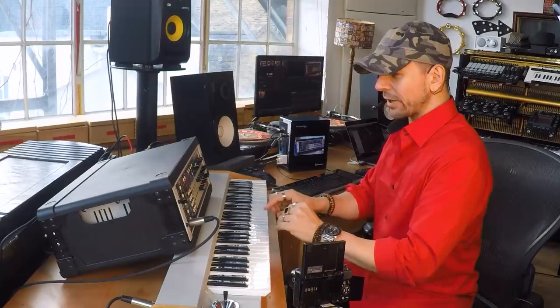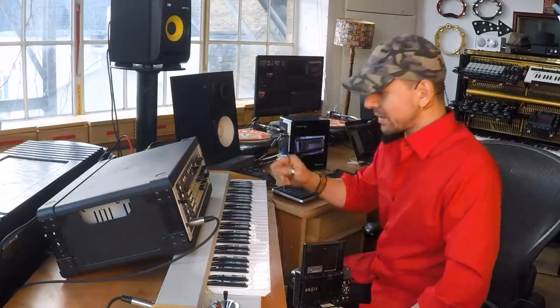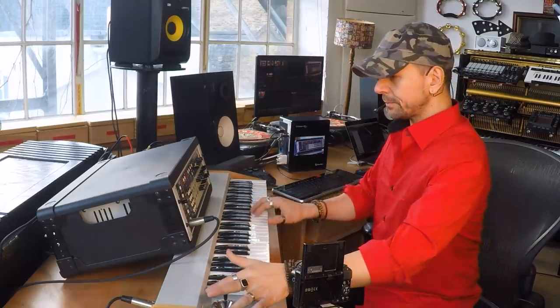Let's dive straight into the first sound. I'm going to leave out the piano intro because that's not a keyboard. I'm just interested in the keyboard sounds. So let's see what we've got here.